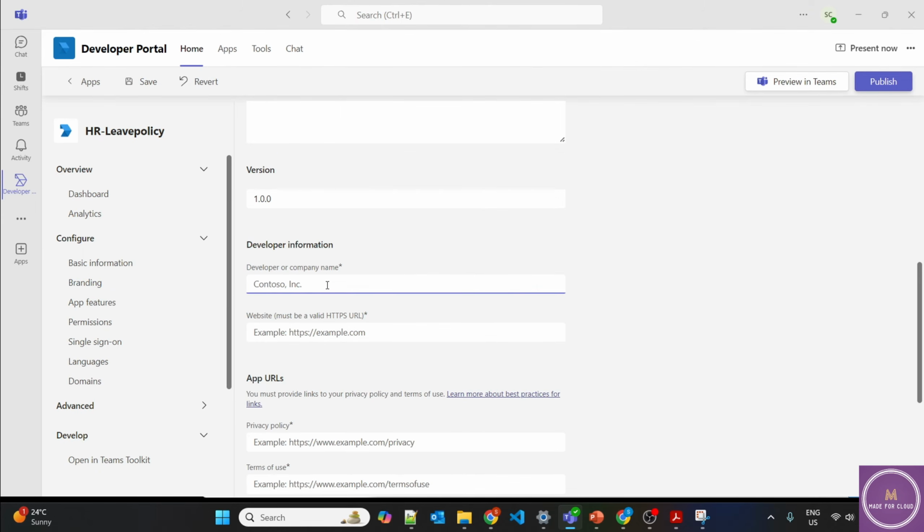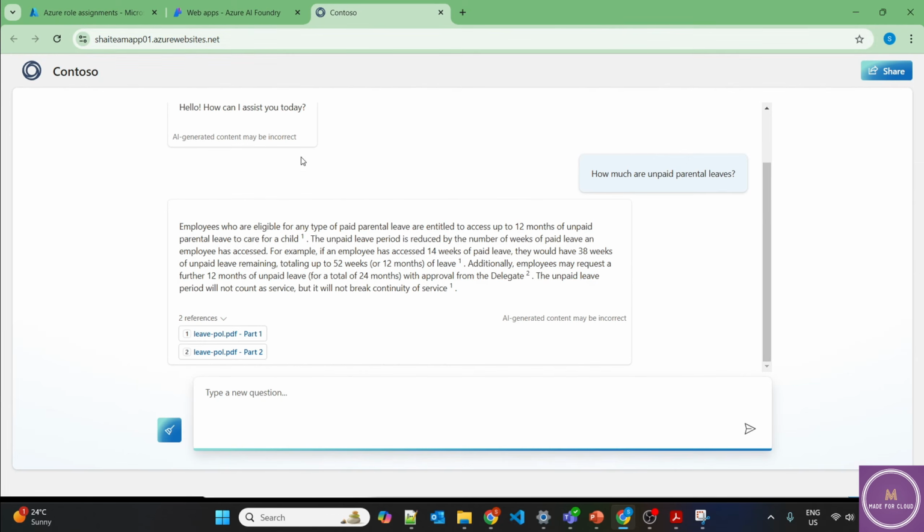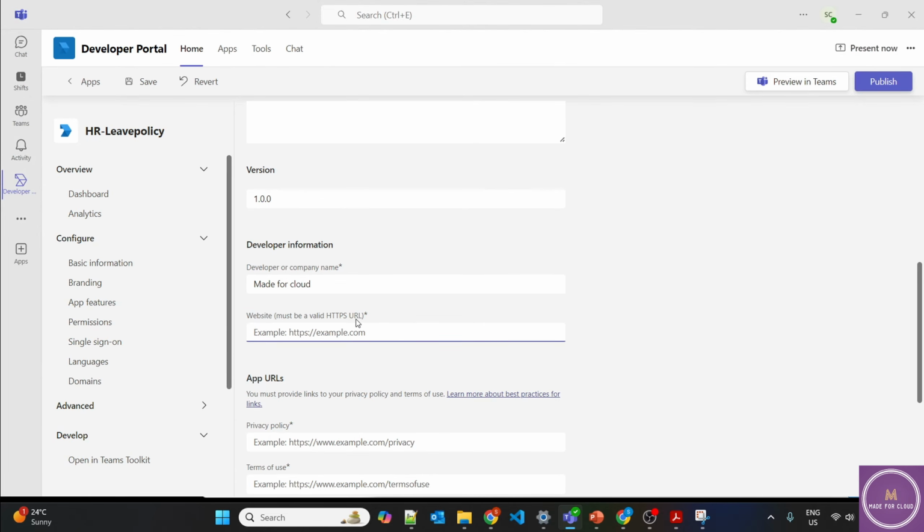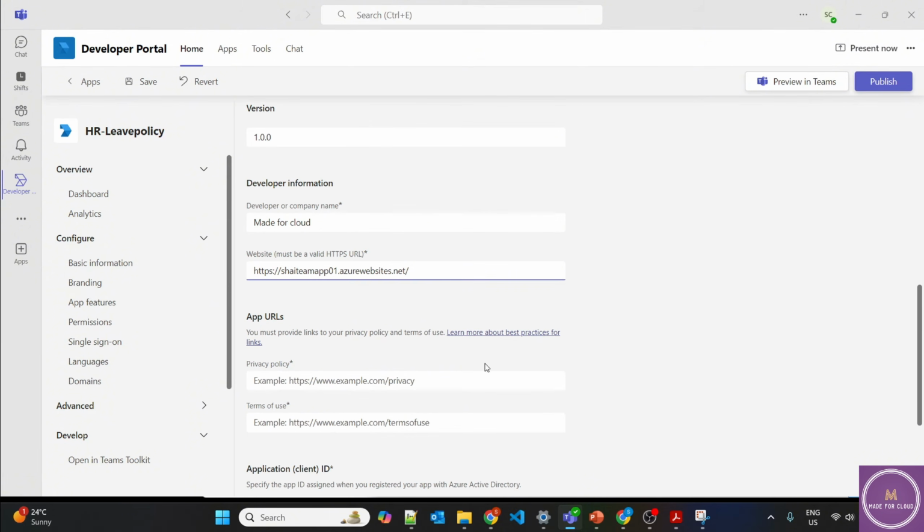And then the name of the organization, Made for Cloud, and the URL of the website which we have created. It's a web app, so this is the application URL. And for the terms of use and privacy policy, I'm just using the same URL because I don't have any specific.